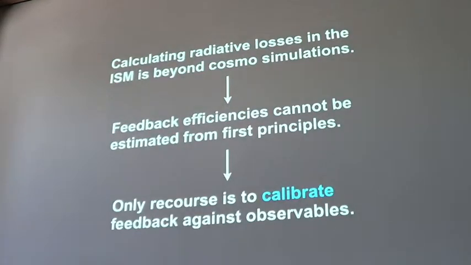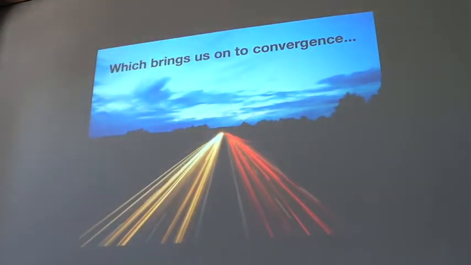So this is just the train of thought behind how we set up our philosophy. If you can't compute these radiative losses from first principles, then you can't estimate the feedback efficiencies. So the best thing you can do is to try to calibrate those efficiencies by playing about with the feedback in your simulation to try to reproduce some representative local observable. So that brings us on very quickly to the issue of convergence. So Joop mentioned, this is something that I think you really do have to worry about when you're presenting numerical simulations as a means to get ab initio predictions for what's going on.